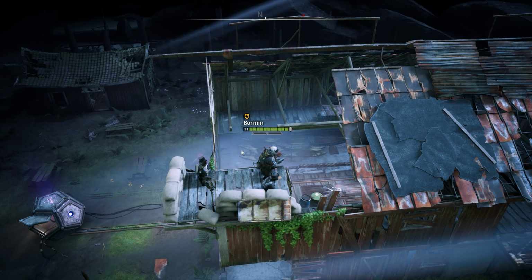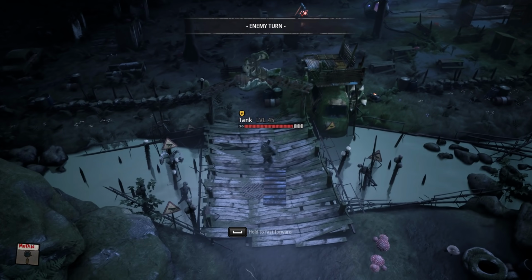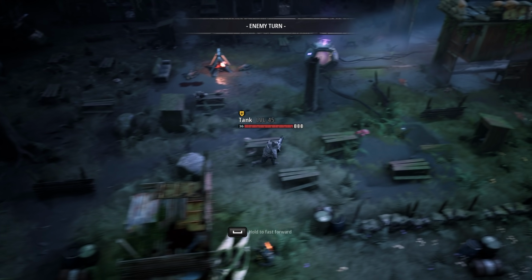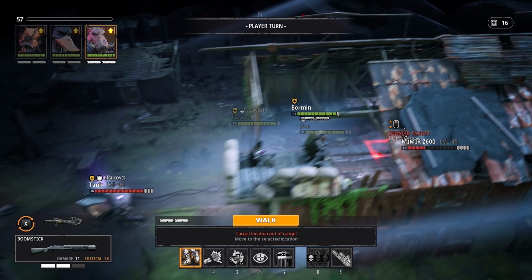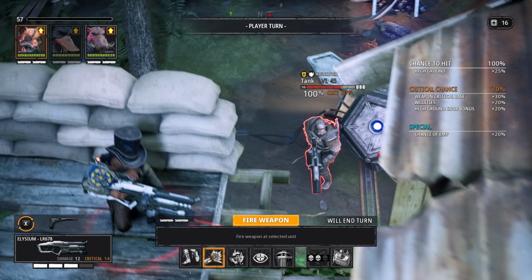Now, thanks to Dux's circuit breaker, we are fine here for the moment, but the activation of the robot has also drawn the tank's attention, who now uses their entire turn to dash over to us, and who has also just become our primary target.